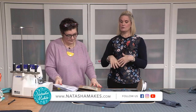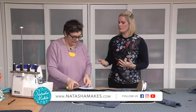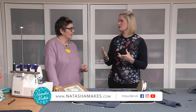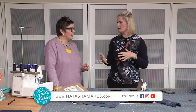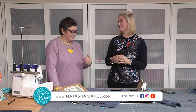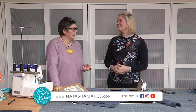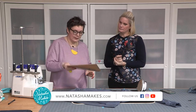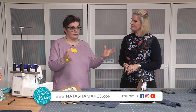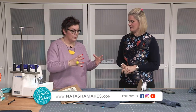The fabrics that we have sourced that we found are suitable for this, because that's the other thing. You know fabric, but walking into any kind of specialist shop, if you're not quite sure, it can be really daunting. Absolutely. To use the car analogy again, if you're not into cars and you walk in, what oil do you put in your car? How do you know what you're choosing? Exactly. We do put fabric suggestions on the back here. So if in doubt, take it with you and ask the people who work in the store, because they should know what they're talking about. Absolutely. And they'll be able to point you in the right direction.